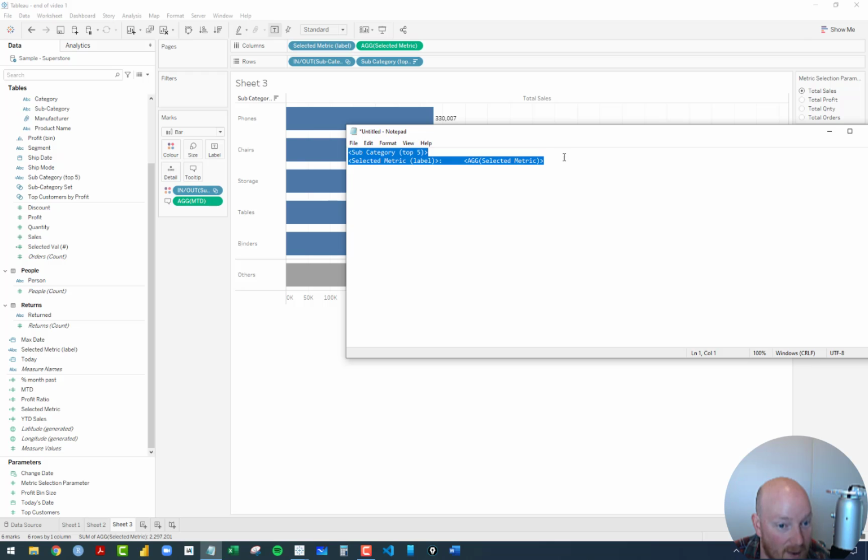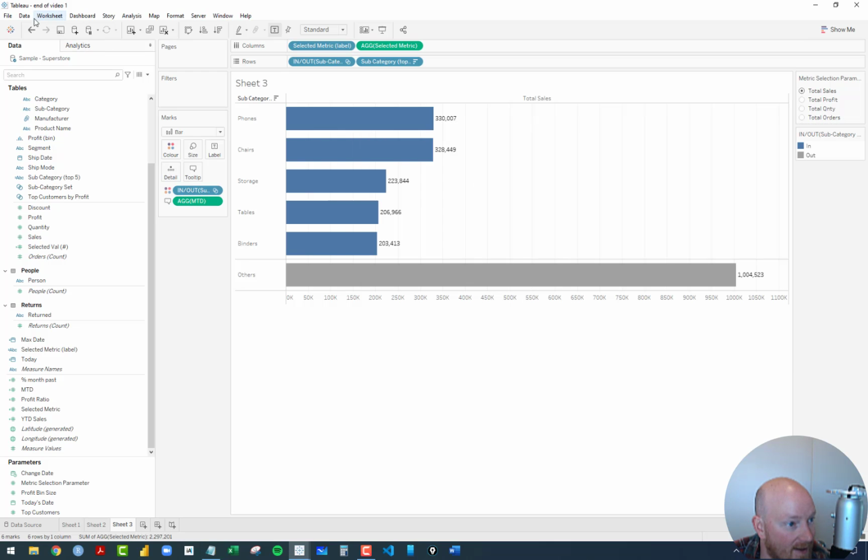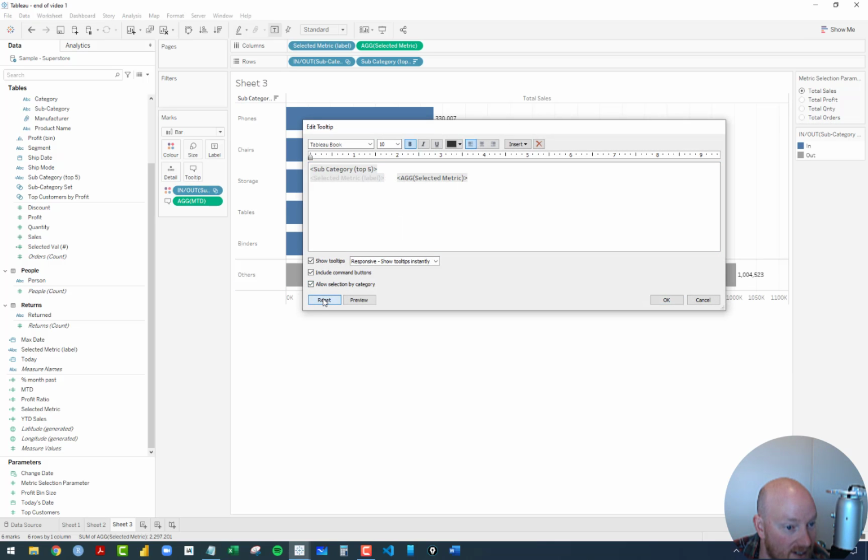So I'm just going to go back in time. 1, 2, 3. Yep. Okay. So we've got our tooltip looking the way we wanted it. And then let's say I also wanted to add in month to date to the tooltip, but it hasn't come through because we've manually edited the tooltip, and it's unsure how it wants us to handle any new columns. So because we copied what was in there, we can go to the tooltip and reset it.